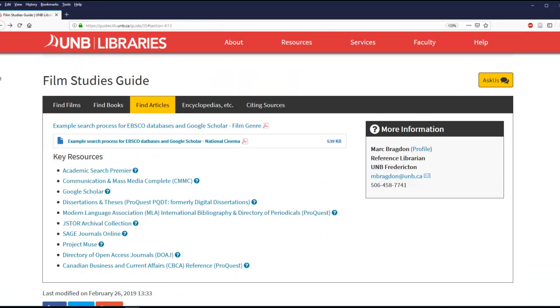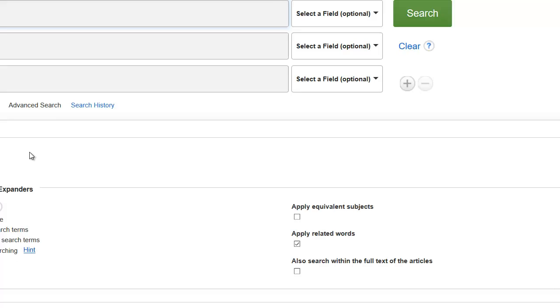So back at the study guide here, there's a number of resources listed. The first two are pretty good for journal article literature, and Google Scholar is also quite good as well. Why don't we dive into Academic Search Premier first. You may be familiar with this interface on the EBSCO platform. We subscribe to a number of databases through EBSCO, one of which is Academic Search Premier.